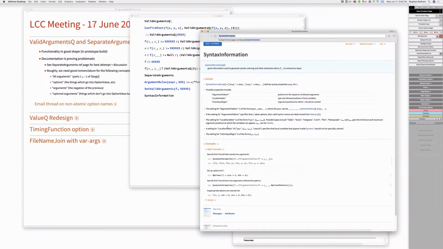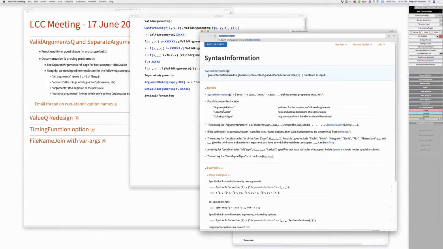And maybe you want to make some functions like this ValidArgumentsQ that are the functions that you would give it. The other version is something more like syntax information, which is more rigid, but maybe also a bit easier to use, where you just give it a list of rules or an association, with a set number of keys where you just say number of arguments or options or whatever.